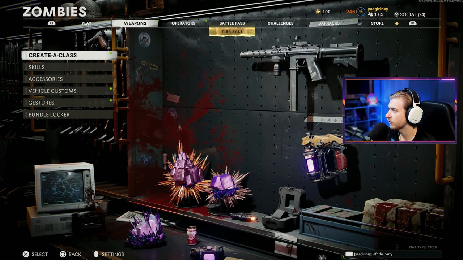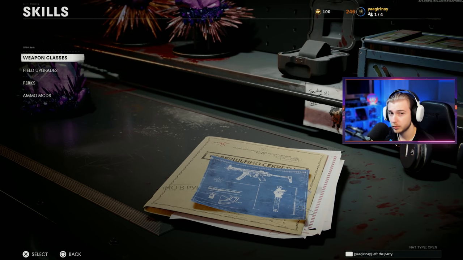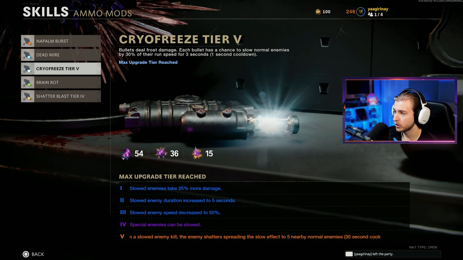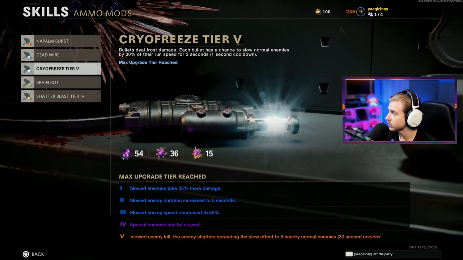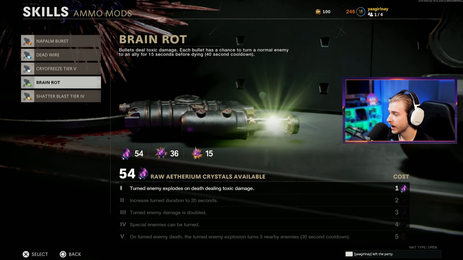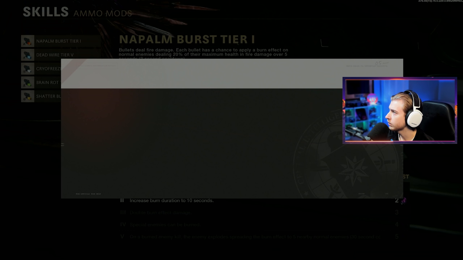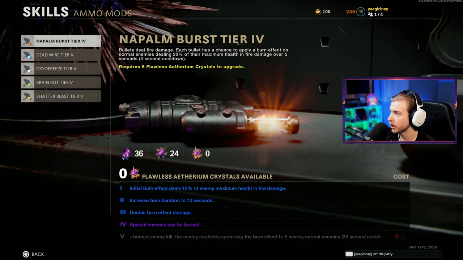Also, I have a lot of crystals that I haven't used in a minute, so let's go through and see what we can upgrade. For our ammo mods, I have cryo tier 5. This is basically the only one we use while we are grinding camo, so don't really need to upgrade anything else, but I have all these crystals, might as well just get everything up. There's shatter blast, there's brain rot, there's dead wire, and napalm burst all the way to tier 5.